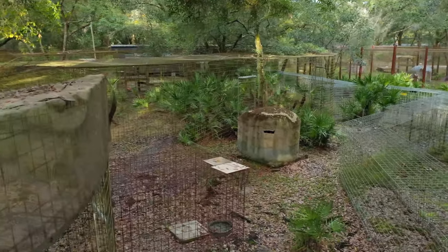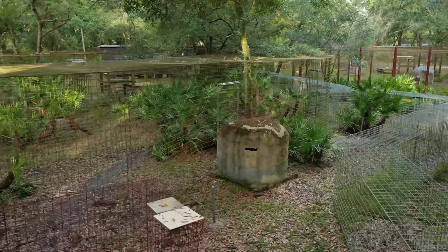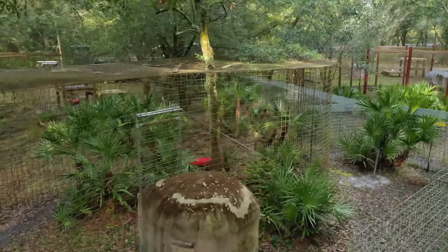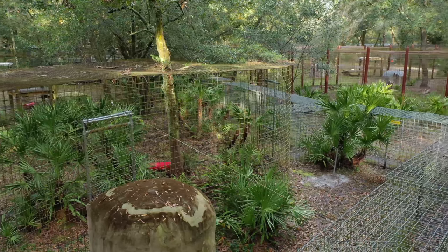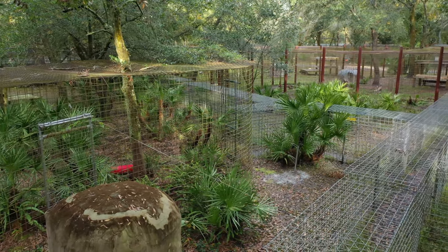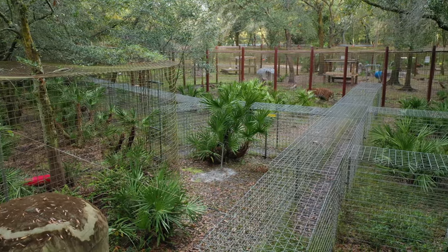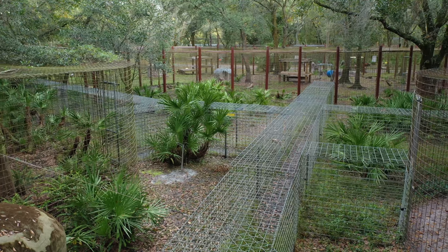Kimba does use the tunnels further back here. You can see the den right in front and then off to the right where the tunnel comes off of Kimba's cage — it branches out to the left and to the right. He can go through that tunnel out to the right and then make a left down toward where he is currently, in the cage that has the brown poles.